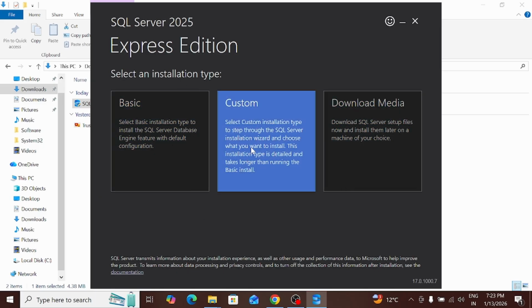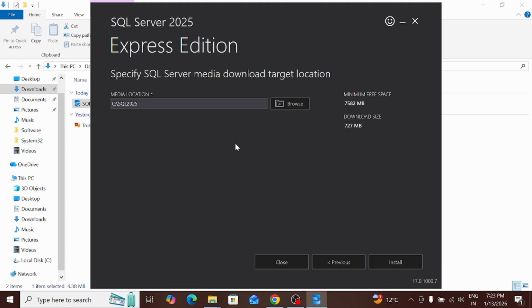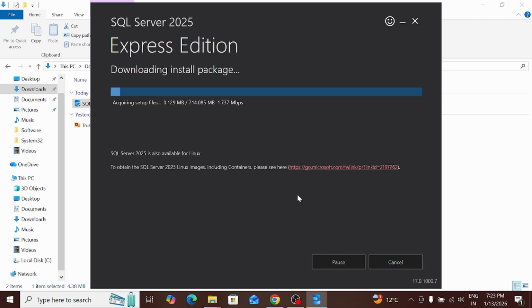You need to select the custom option in SQL Server 2025. As you can see, it is automatically taking the C drive location. Simply click on the install button. As soon as you click on install, the package files will start downloading, so it will take some time.